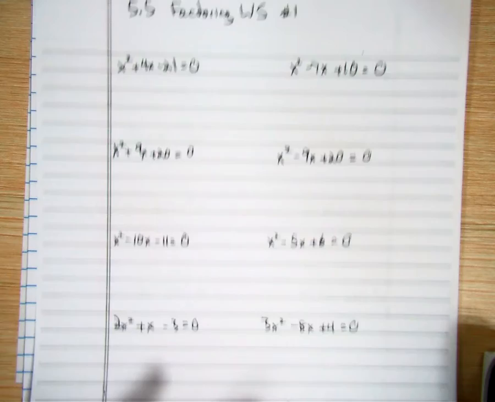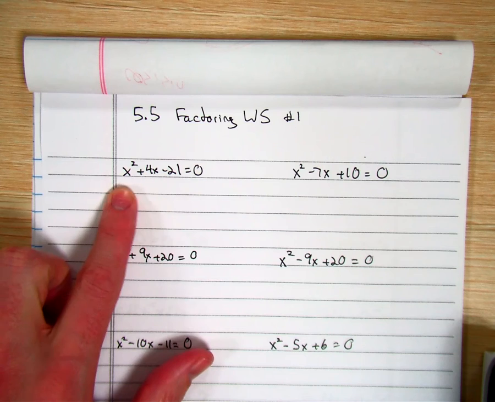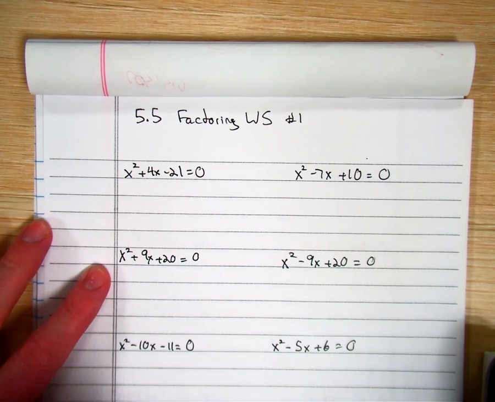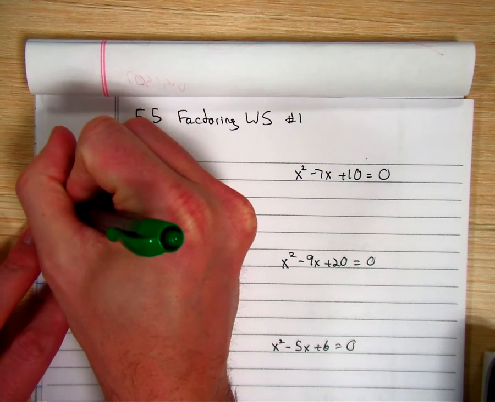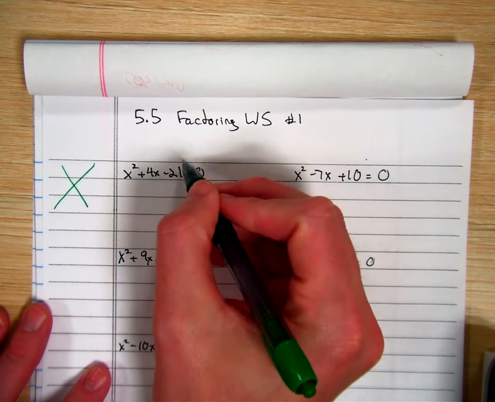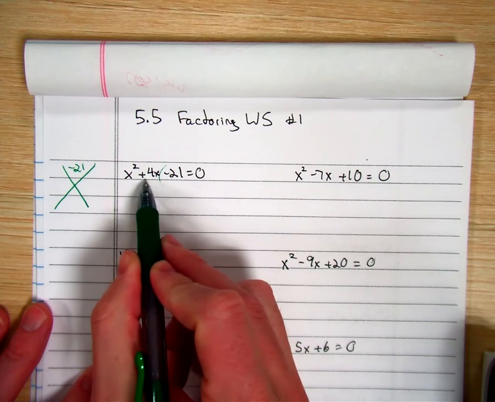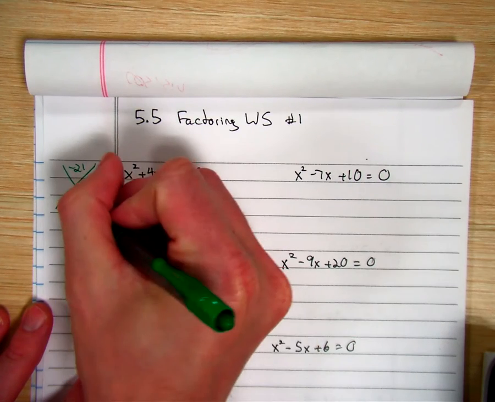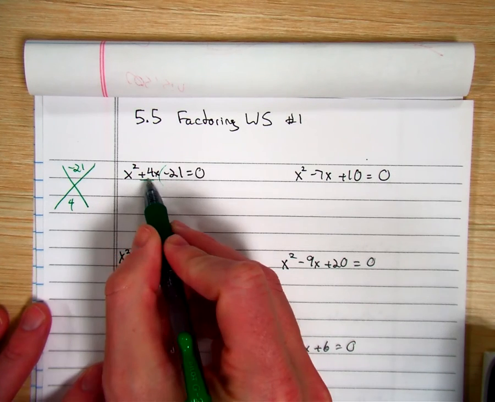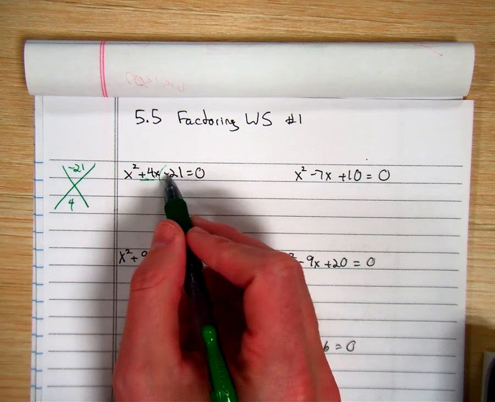Okay, so just real quick, just to touch up on some of these. We're looking at x squared plus 4x minus 21. Again, the little visual aid that we've been working on here is the X. If you have a different way that works better for you, fantastic, go ahead and do it. We're looking at what multiplies to negative 21 and adds to 4. It always adds to whatever this is. Just because it's a plus, it doesn't mean it has to add. If it was minus, it still has to add to negative 4.